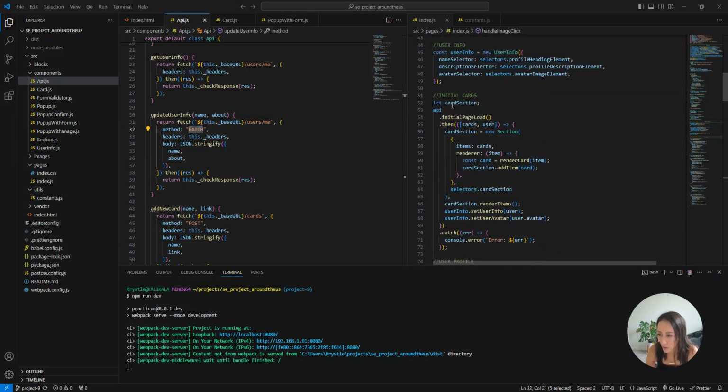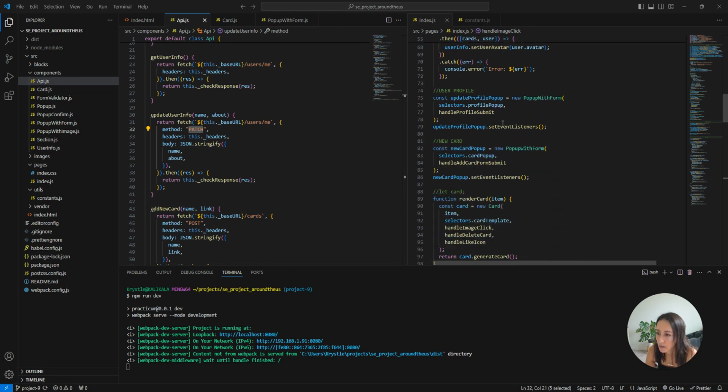Here in index.js, we've got the function that will load the initial cards from the API. So previously we had these stored in an array, but now we're retrieving it from the API, and we're instantiating the cards using the card class as well from here.